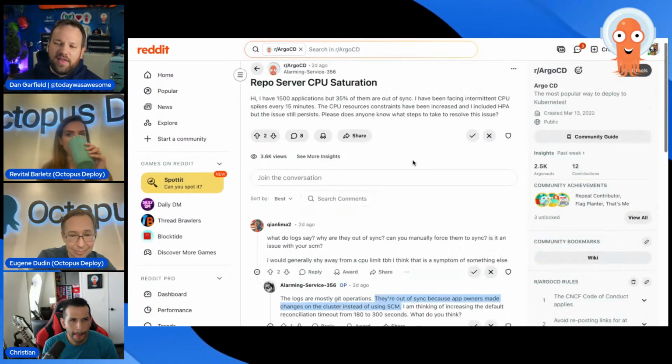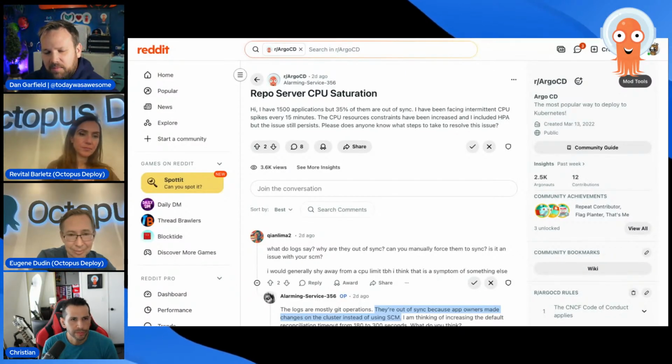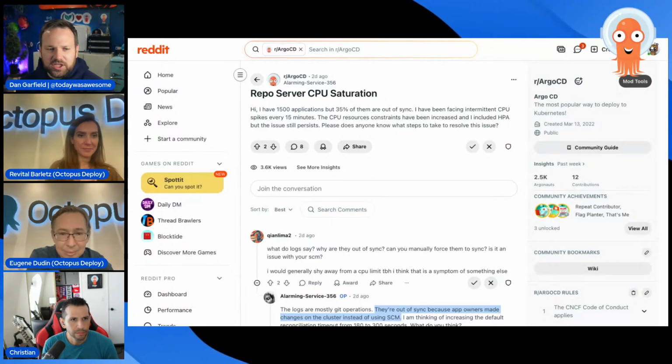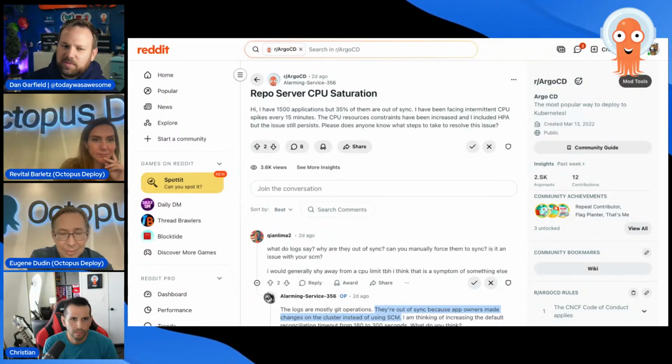But I kind of thought, hey, if you think 35% of applications are out of sync, and you're seeing these CPU spikes happening, what could be happening is that you have a controller that's making modifications, and you have auto healing turned on in some way, and Argo CD is constantly fixing them, and it's only getting to a certain percentage. So the fact that you're always seeing about 35% out of sync is just an artifact of the fact that it can't keep up with the controller fight that it's doing. Now, they didn't complain about Argo CD being slow, but I would expect it to be slow.